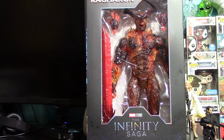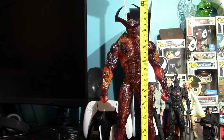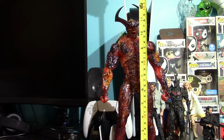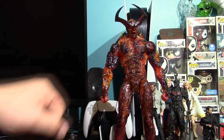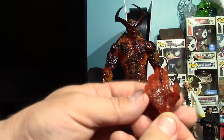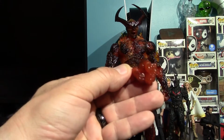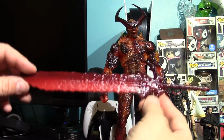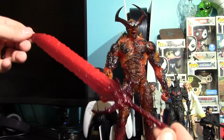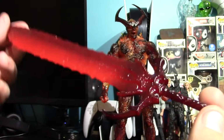So I'm going to take a second now and get this big boy out of the packaging so we can have a closer look at it. Alright, Surtur's out of packaging, and to the top of his crown he stands about 13¼ inches tall. And out of packaging he actually has gripping hands for the sword on him, but you also get this open hand, this is a right hand, and you get a left fisted hand. And then here is your sword, looks like a fruit roll up, very cool though, really digging that sculpt and paint on this. Lots of detail work in that sculpt, really nice.